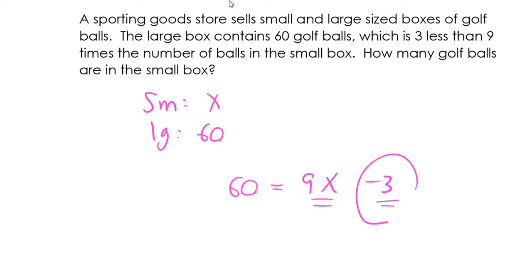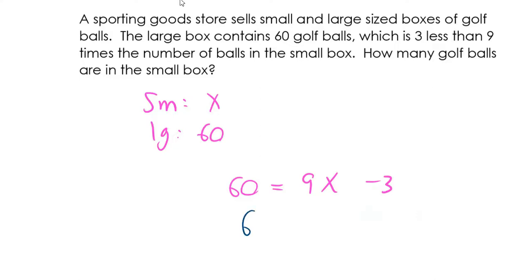Now we put that minus 3 at the end because with subtraction there kind of implies an order, because you can't subtract from something unless something's already there, sitting there for you to subtract from it. So a little thing about writing algebraic expressions from word problems is that the subtraction has to be at the end. So now we can just add 3 to both sides.